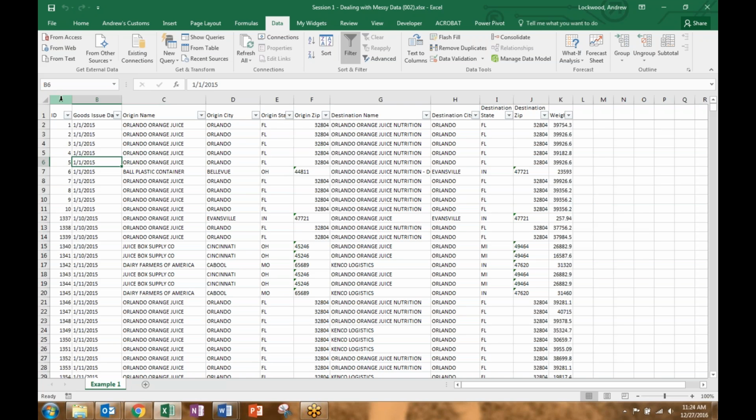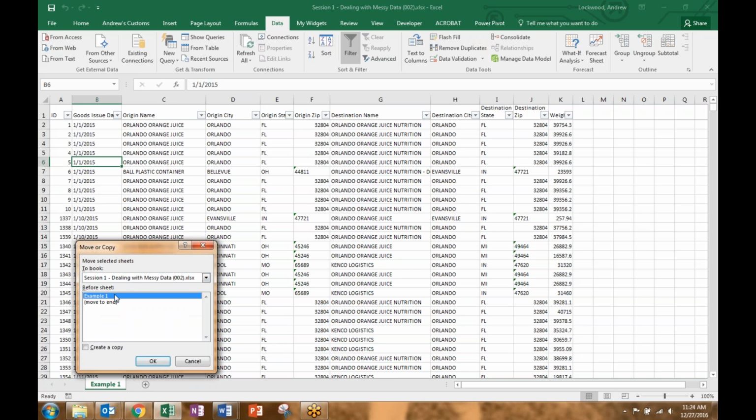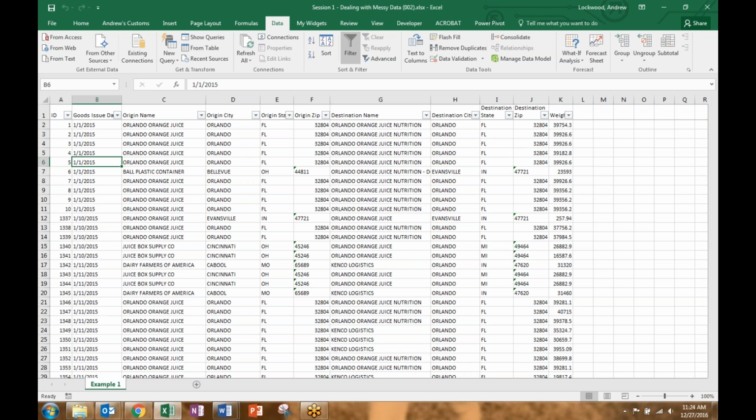One of the things I like to do is have an ID column here on the left, but before we actually change anything, let's copy and paste this tab over. This is a good practice so that if you ever need to revert to the actual raw data, you can. You can either copy and paste the tab, or save it as a new file. In this case, I'm just going to go to Move or Copy, which I did by right-clicking on the tab. Example 1 is the one I want to create a copy of. And there's my second tab.